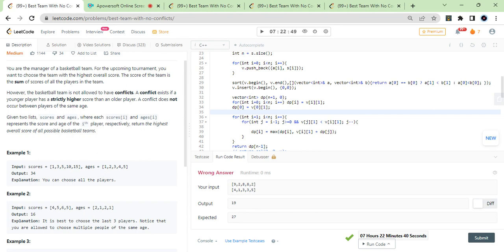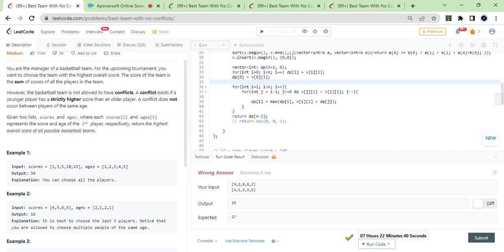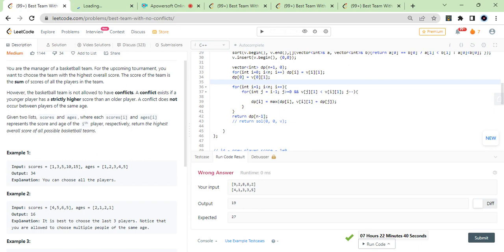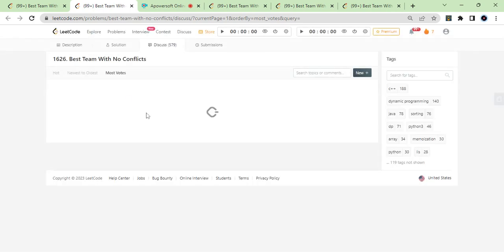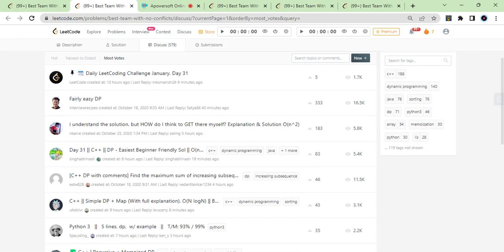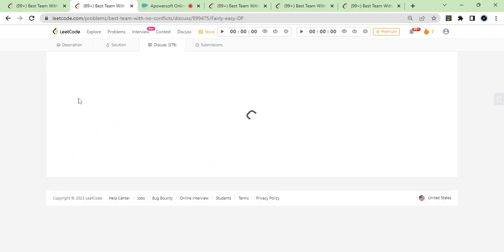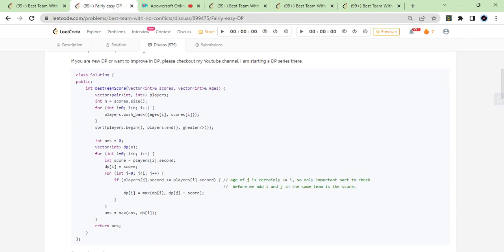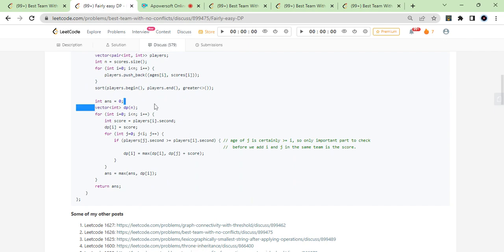Answers stored up till this point. And the last one which you have taken, no? I don't think so. You need the last one which you have taken. You're checking for all previous indexes. Fairly easy DP. Let's see what the people think when they say DP. Okay, so DP of 1D, fine.